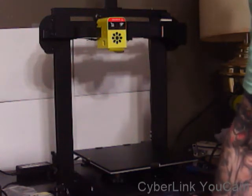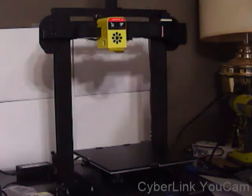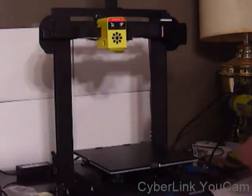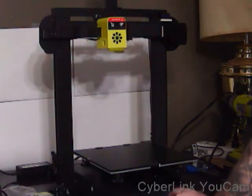I'm just going to give it a couple moments here. It says that the module is being configured, but I don't believe there is one already installed. From what I was told, there is not a Wi-Fi module already in this printer. It shouldn't be taking this long if there was. It did not give me the option to put in my own Wi-Fi settings or anything like that. So I'm going to go ahead and click cancel.